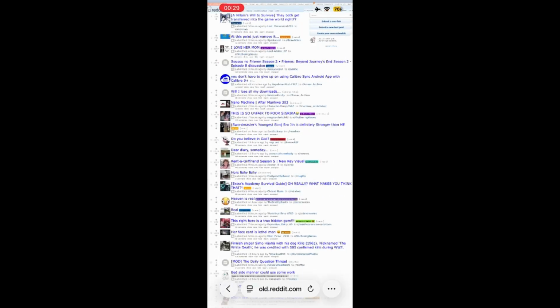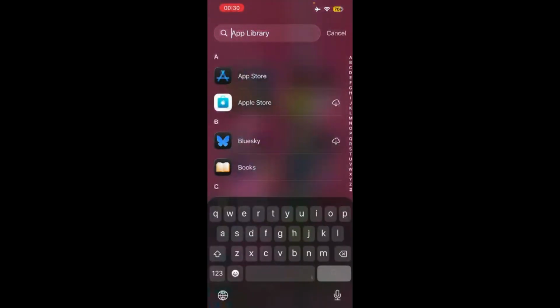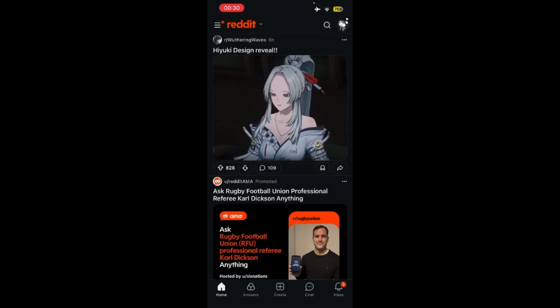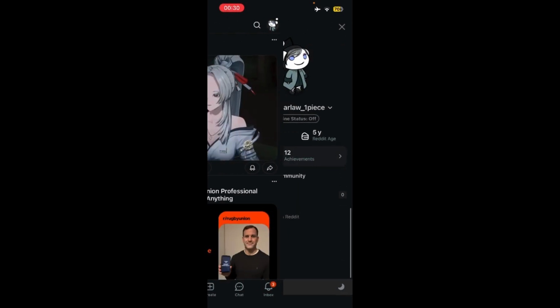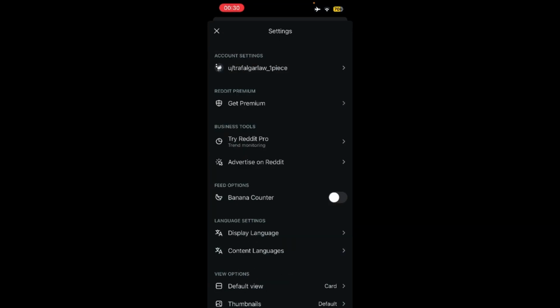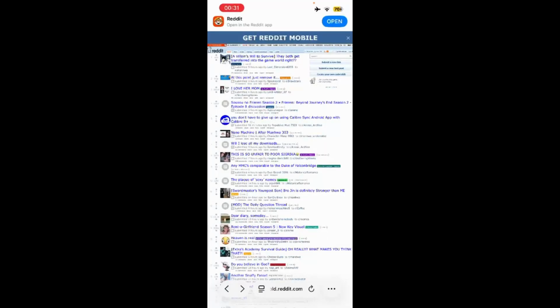You can also try disabling the new Reddit in settings. So if you're logged in, what you need to do is go to user settings, just open your app. It's right there. You need to look at the top right where you can see your profile. Once you're here, you just need to scroll down till you find settings. After you're here, you need to go to user settings.